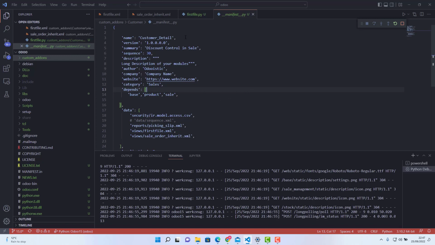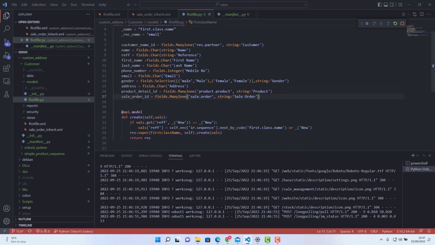For example, I have just added this field, which is sale order ID. This is a many to one field, and its relation is to the sale order. The string is sale order.